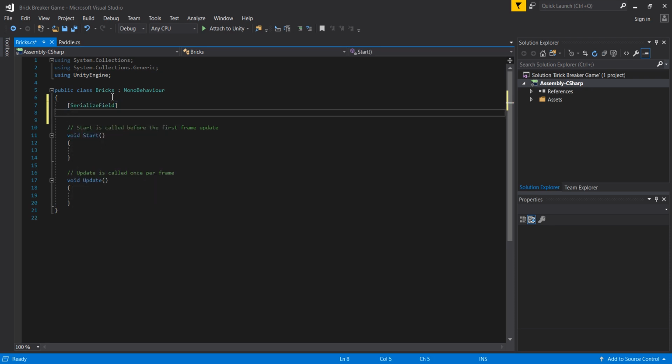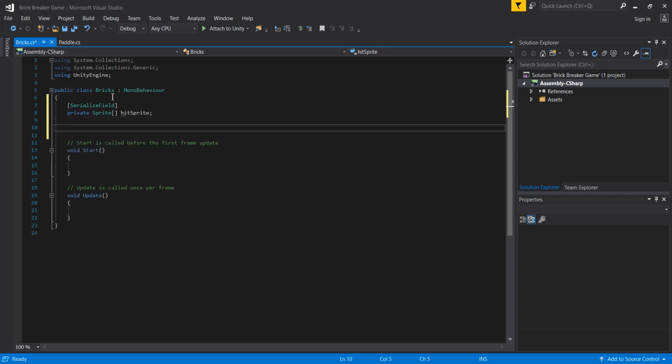One is a SerializeField, like in the previous case, and then private Sprite, and then we'll pass these square brackets, and this means that we are creating an array, an array of our hit sprites, and then a semicolon. The second variable will be private int, number of hits, like this, and this is going to default to 0. So we give the default value of number of hits to be 0. There is no f here because this is an integer, not a float.